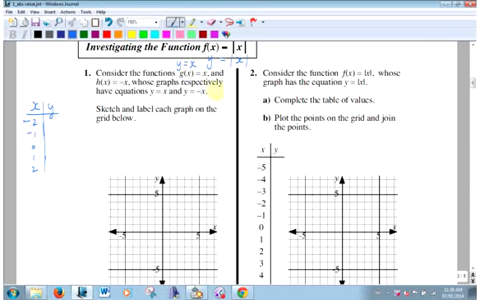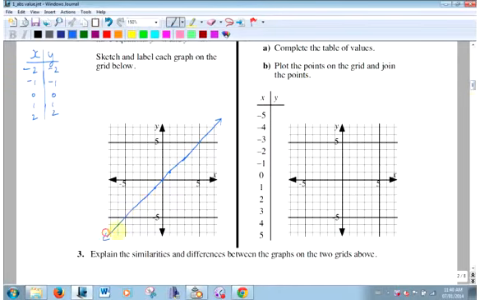You plug it in the equation and you see what the output is, what y is, okay? X is minus 2. What's y? Minus 2. Minus 1, well, it's the same thing, isn't it? These are all the same values because y is x. So 0, 0, okay? 1, 1, negative 1, negative 1. Looks like I got something like that. Okay, that's the line y is x, right? It's a 45-degree angle starting at the origin. Every value of x is equal to y. That's what it is. Okay, so there's that one.